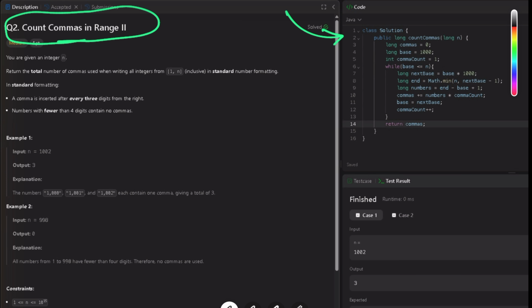So part 2 of this question is actually a generalized version of the first one, which we have already seen. The difference is that n can be larger. So this is the n we have been given.